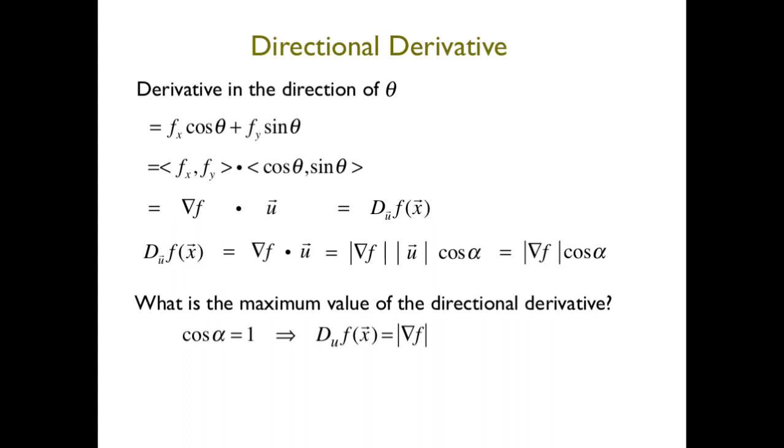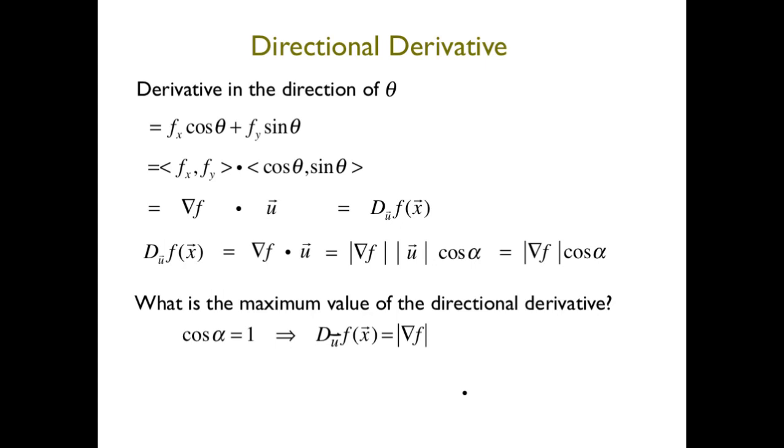And if cosine alpha is 1, then that implies that the value of the directional derivative is the magnitude of the gradient. So this isn't the direction, but this is just the biggest possible derivative we get, right? What is the biggest possible value of the directional derivative? Well, it ends up being the magnitude of the gradient, because it would be when cosine of alpha is 1. That's the best we could do. And then that leaves us with the directional derivative just equals the magnitude of the gradient. Does that make sense?